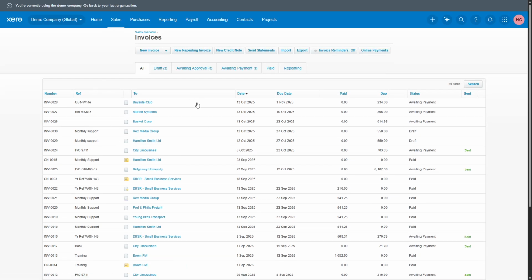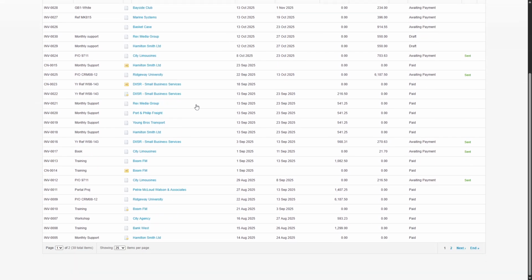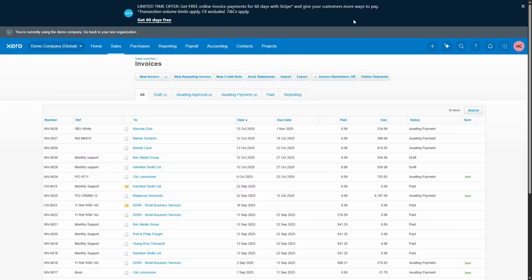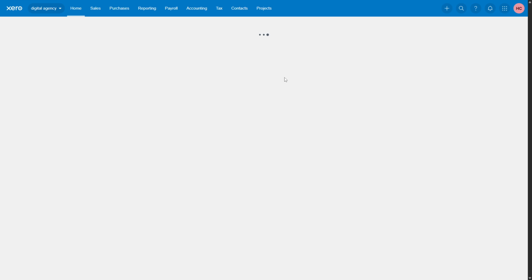In the Invoices section, you'll see various options related to managing invoices, including the one we're focusing on today, importing them efficiently. On the Invoices page, you'll notice an Import button. It's usually located at the top right, next to options like Add and Export. Clicking the Import button will kick off the process of bringing your data seamlessly into Xero.